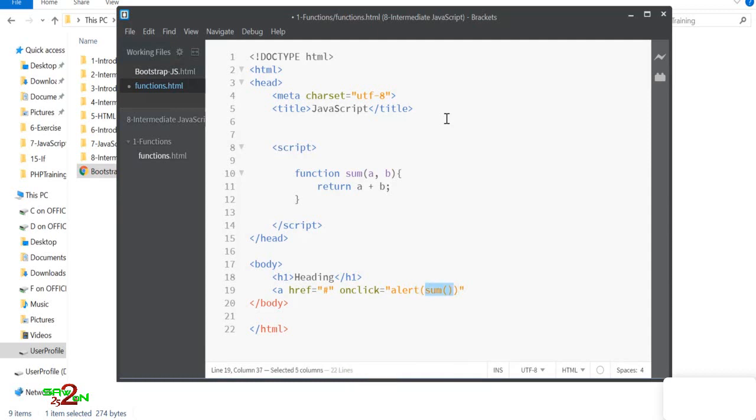This is your custom function, and in this I'm passing two values, 2 and 5, and let me close it with a semicolon. Now I can say sum of, or you can say add, 2 plus 5. Alright, so let's look at this example.